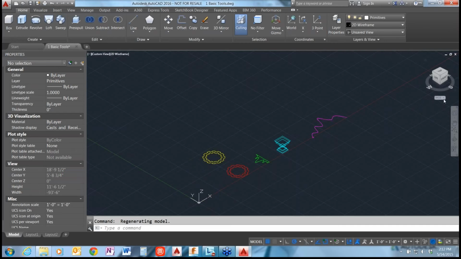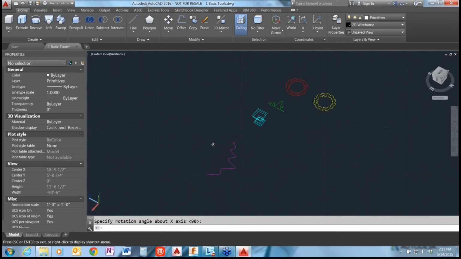You can change this. You can use these tools up here on your ribbon, or you can enter the UCS command. This is my preferred method here, just to enter it at the command line. And if you enter in X, the default for X is just to flip it 90 degrees, and you'll see that the UCS has flipped on me. And if I start to use 3D Orbit, you can get a little lost.